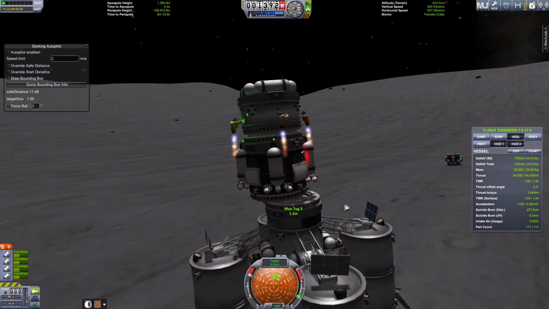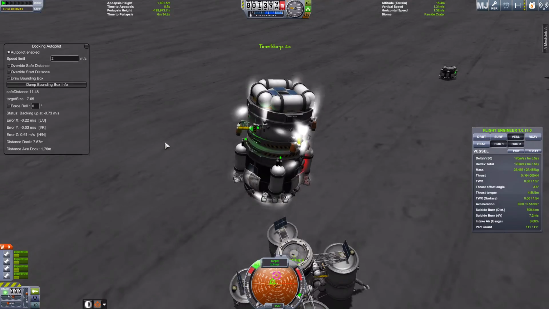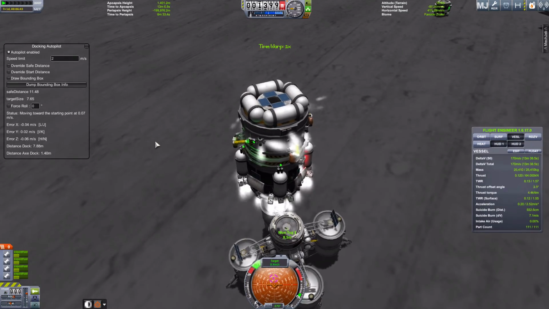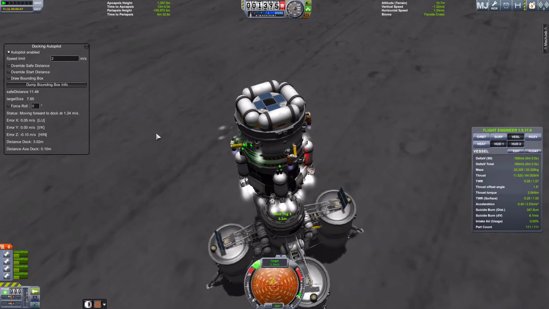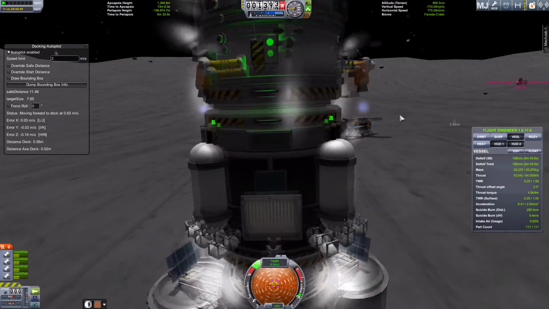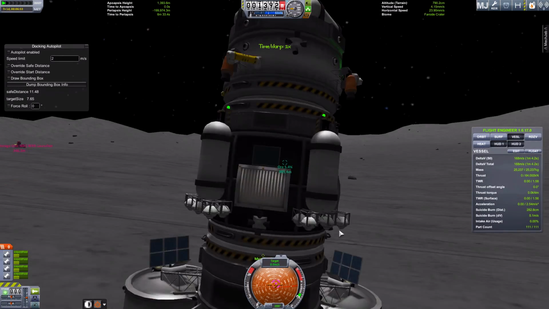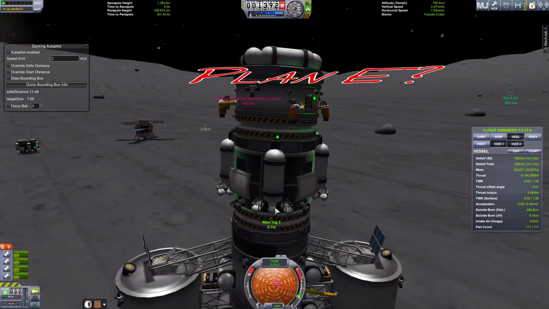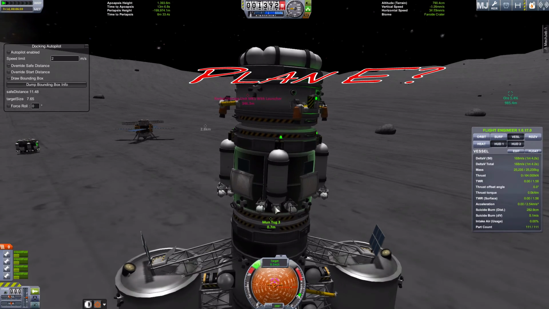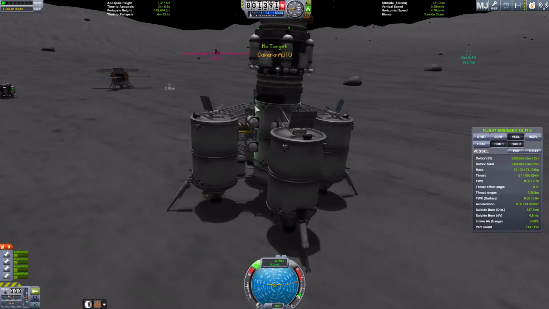So I take off again. Line it up for MechJeb's docking job. But nothing I do works. I get it lined up perfectly. MechJeb does, actually, sorry. And nothing works. It's as if the magnetics don't work. So we're going to do a plan E, or is that going to fall over as well? I'm not sure. Anyway, you're going to have to find out in the next episode.